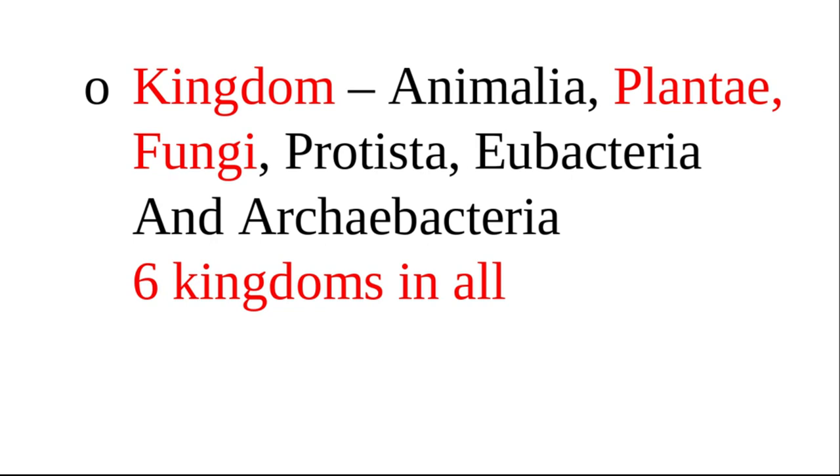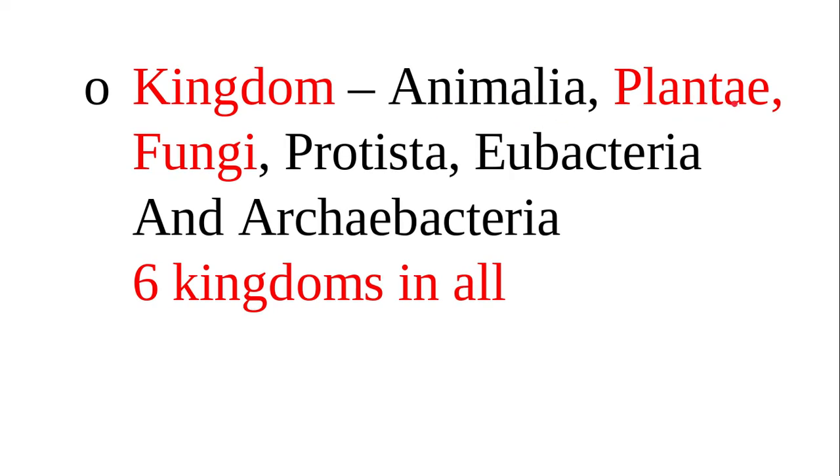Underneath that domain level, then, we come to the kingdom level. There are 6 total kingdoms: Animalia, which has the animals, Plantae, which has the plants, Fungi, which has the funguses, Protista, which kind of has everything else, the protists, Eubacteria, or true bacteria, and Archaeobacteria. And those are kind of the 6 kingdoms. They live underneath the domains. So in, like, the domain Eukarya, Animalia, Plantae, Fungi, and Protista are 4 kingdoms that are under that group. Okay.